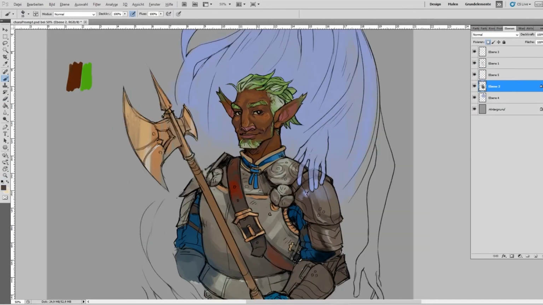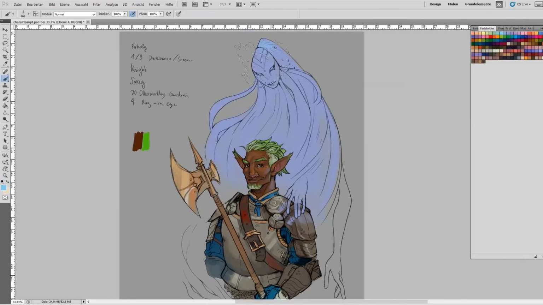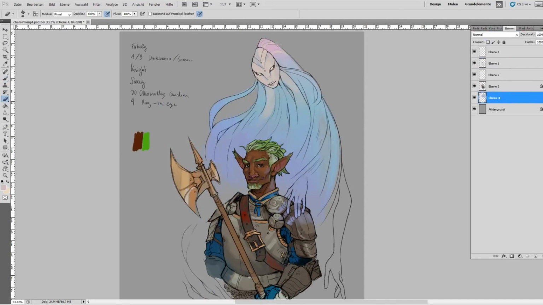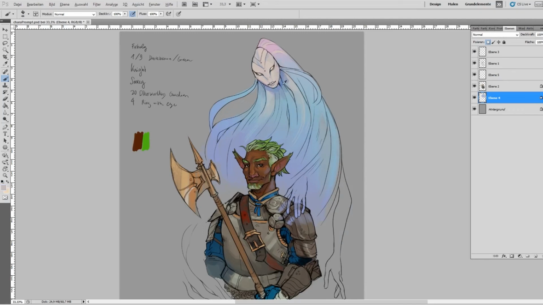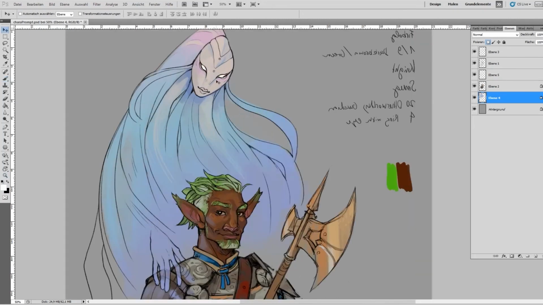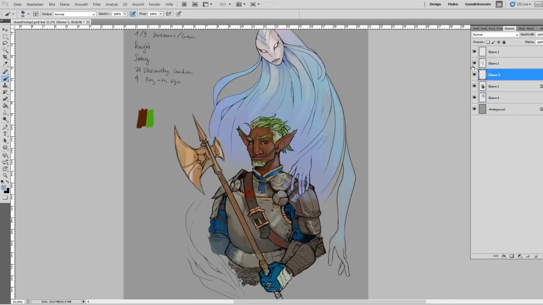You can also see that when I paint, I don't work with different layers for shadows and light. I paint everything onto one layer, and I like to work with shadows that are darker shades of the base color instead of maybe using a black multiply layer on top of the colors. A lot of people do that, and it can be a really cool process. I do want to try it out a little more in the future, but for me so far it hasn't really felt right.